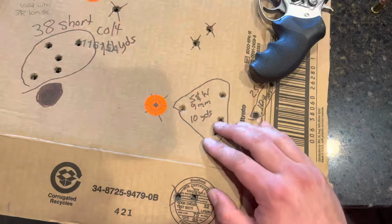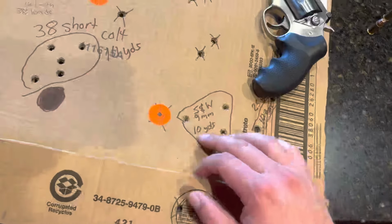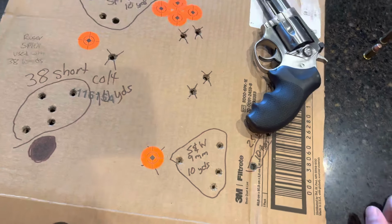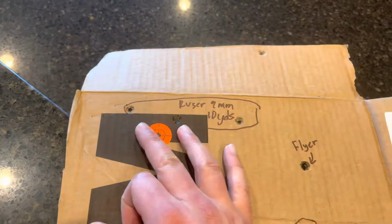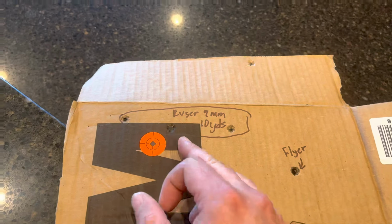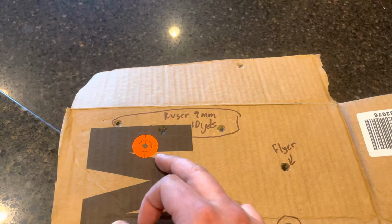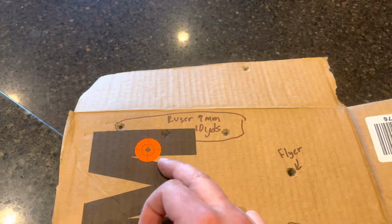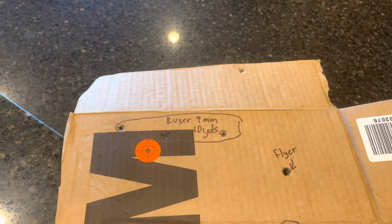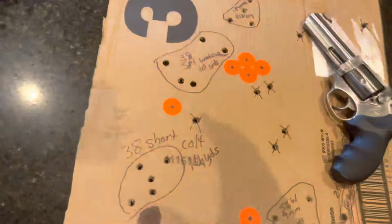But I was really, really happy with the results with the Smith & Wesson, a 4-shot group, probably about 1.5 to 2 inches. Just me kind of slinging them around. I tested the Ruger. Not happy with those results. And then I got one flyer up there from the 9mm. That trigger wasn't as good as the Smith & Wesson, so you could chalk it up to my shooting, but still good enough for plinking, to be honest.